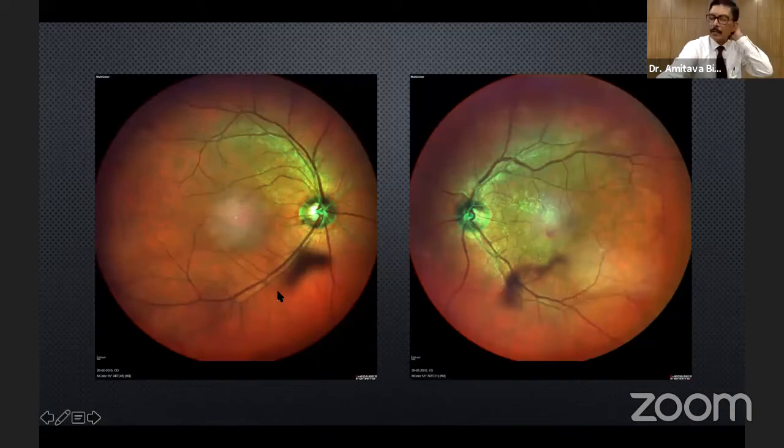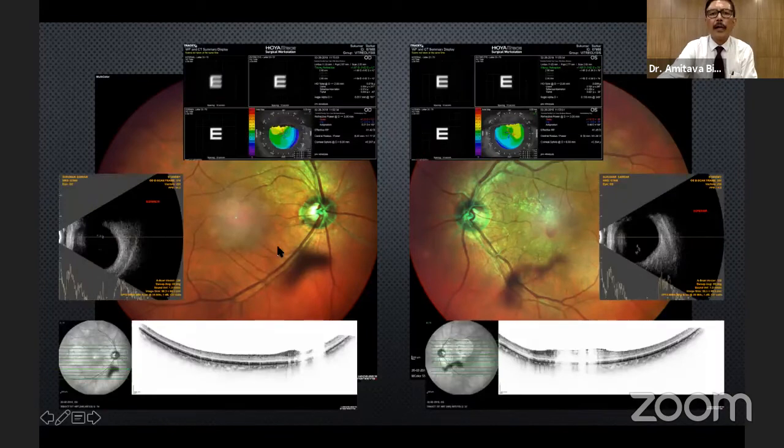Okay, so this is a fundus photograph with the Heidelberg Spectralis of the floaters in the right eye and the left eye. And these are the other devices, documentation, as Dr. Paul Singh already talked about: the OCTs showing the shadowing, the ultrasonography showing the hyperechoic areas, and the visual acuity, quality of vision disturbance by the simulated visual acuity as seen by the eye trace or the ray trace technology.